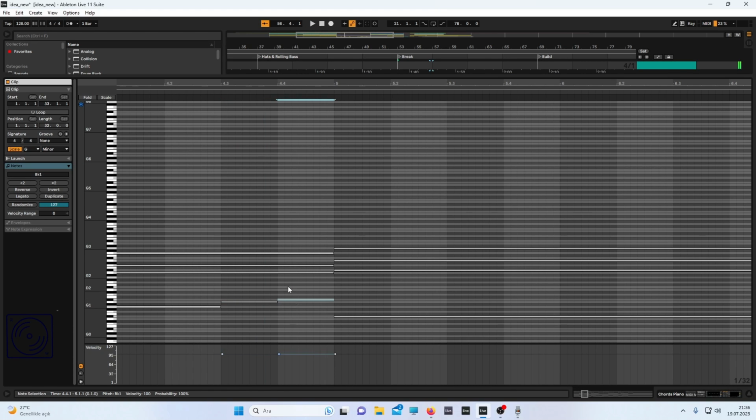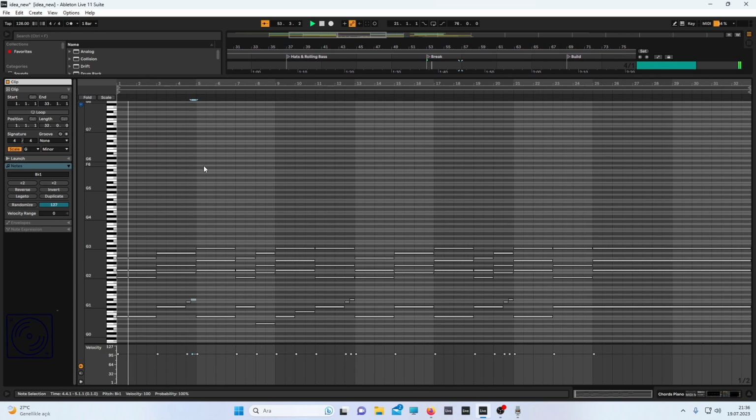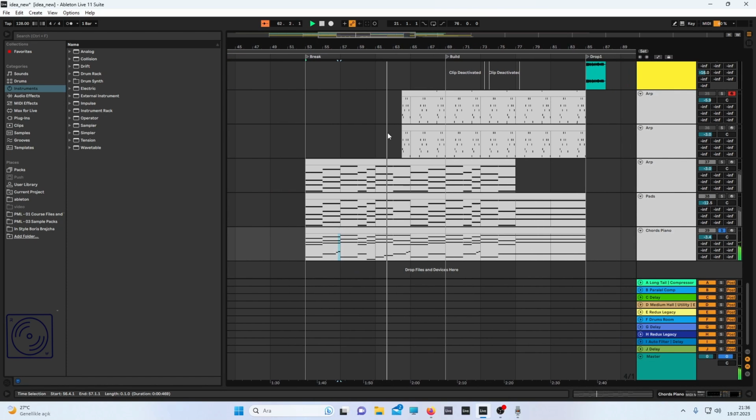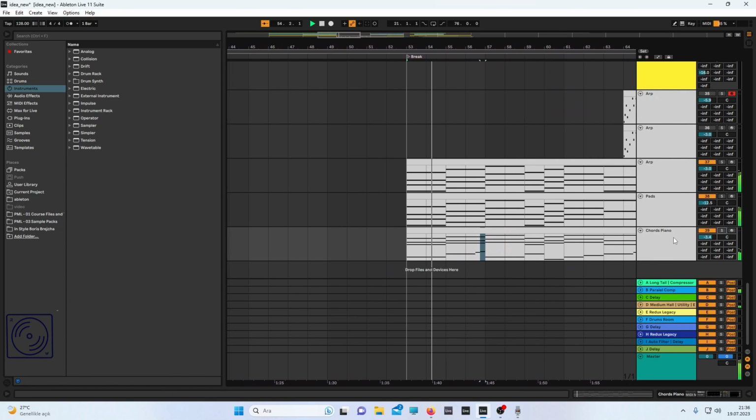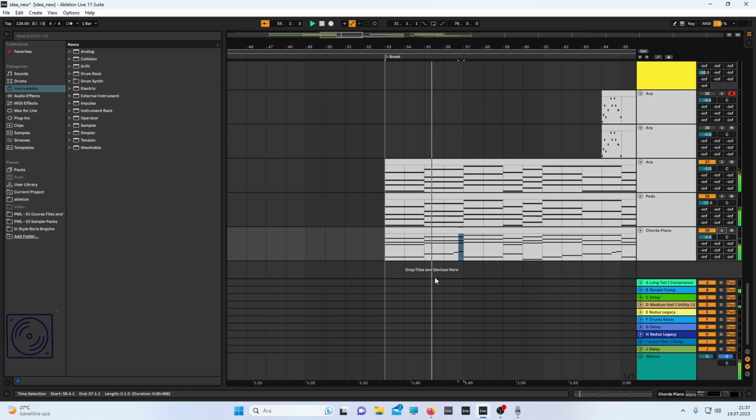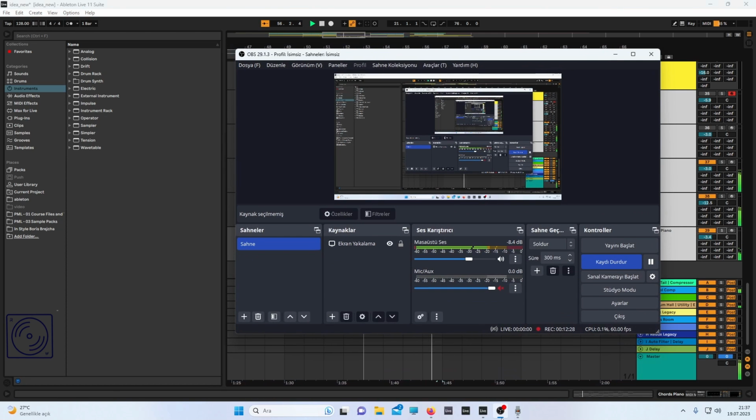It will just give you some changes, like some ear candy. So you can support your pads and arpeggiators.